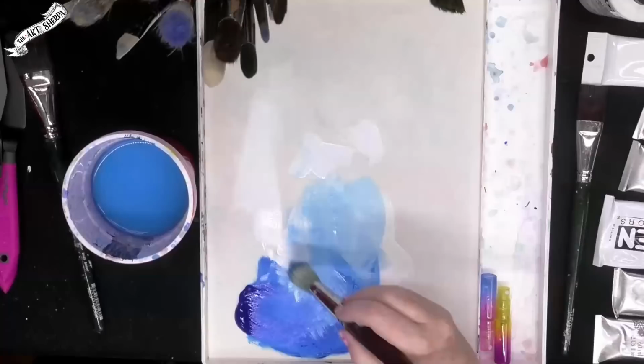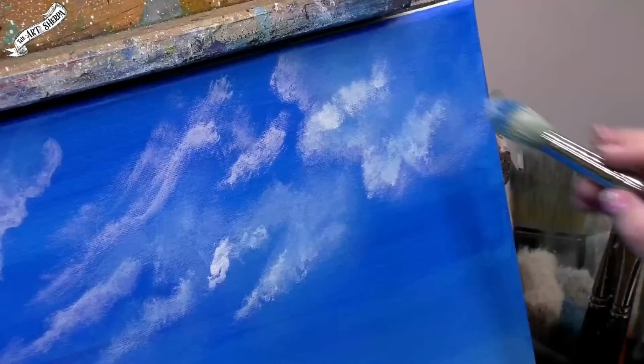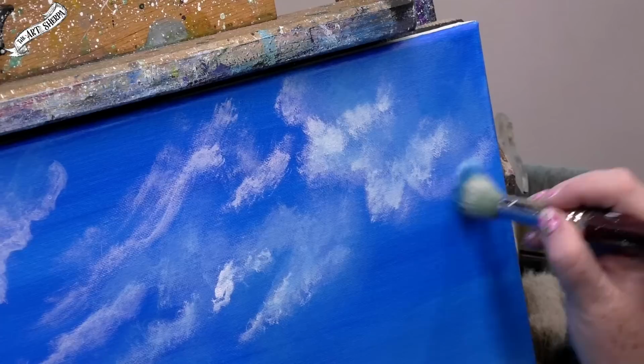You notice that I'm pushing up the values. You could do this with a bright. You could do it with a fan brush. You could do it with your finger. You just have to practice the principles of it. But you don't have to do it today on this painting. It's not required.